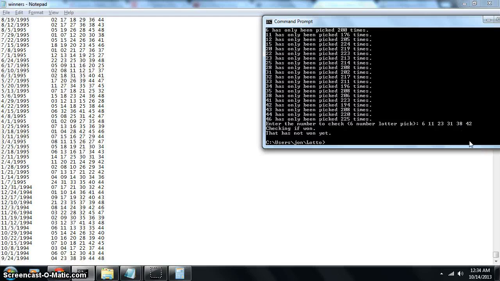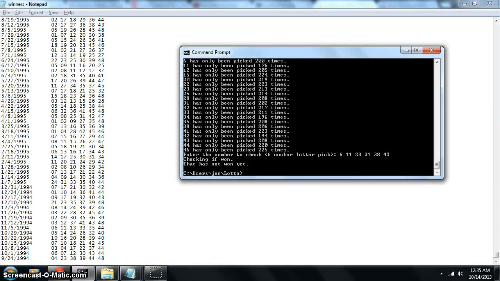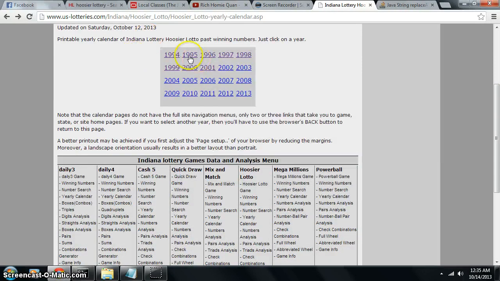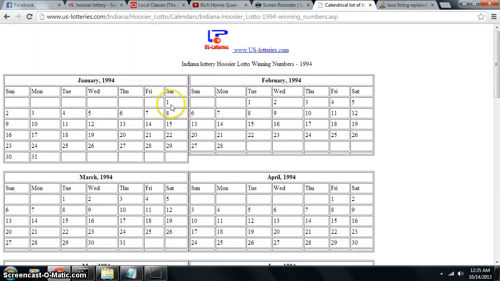But anyways, that's it. Like I said, you can use programming to do all sorts of cool stuff if you actually want to. You can find out all sorts of cool stuff by programming. This isn't just applicable for the lottery. What have I done? I've taken a task and I've broken it down to simple programs. I need to take the contents of a web page, which is not in any type of format that I actually want, and I want to suck up information, so I've written a program for that.